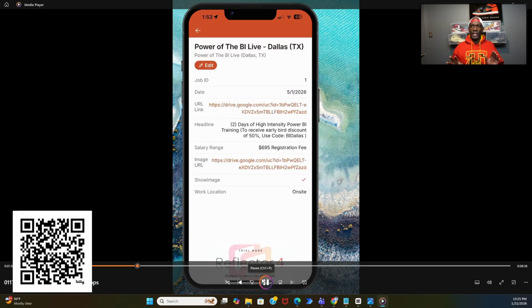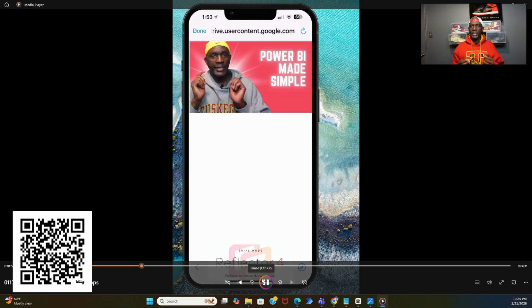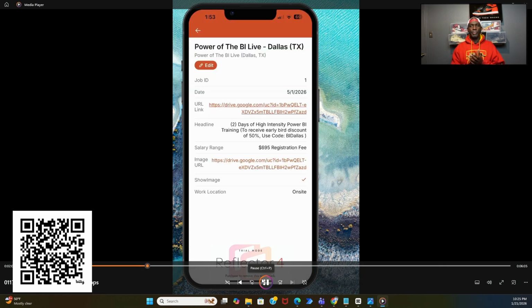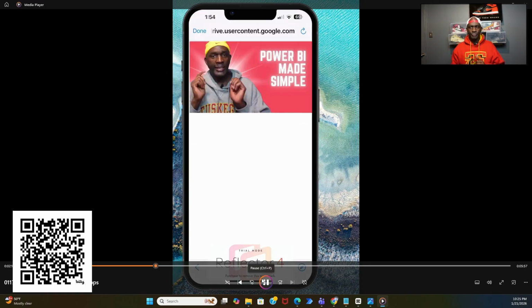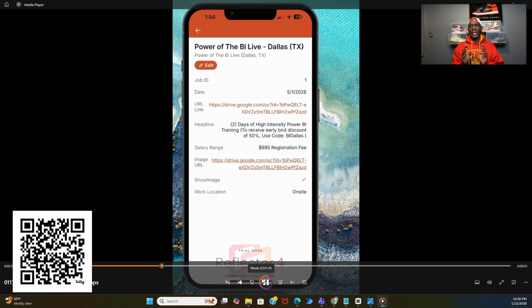Again, the marketing and the branding of it right now is Power of the BI, but it's not going to be the Power of the BI app. It's actually going to be called the BI Launchpad. If you can wrap your mind around pivoting into BI, pivoting into Power BI, this is exactly what's going to happen. As you can see here, this is just a sample, a thumbnail sample that I use.